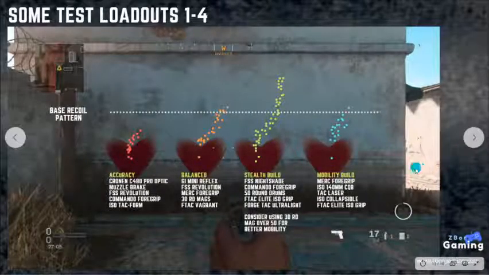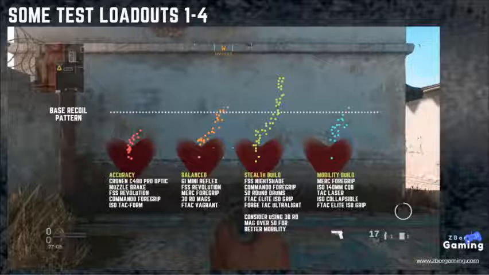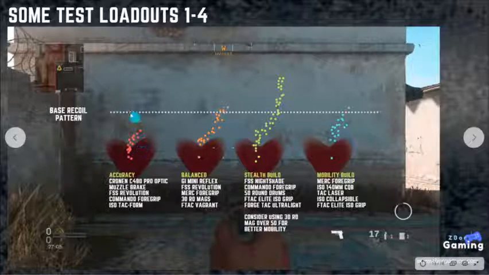Now if we take a look at a couple of the loadouts that I had on the earlier page, if you really want to focus on accuracy, take a look at this first loadout here. I use the Cronin C480 Pro Optic. Basically any of the VLK or the 3x optics work pretty well with this setup. That muzzle brake, the Revolution barrel, the Commando foregrip, and the ISO tack form. You can see we got a very tight recoil profile, and this dotted line sort of represents where that base recoil pattern was at.